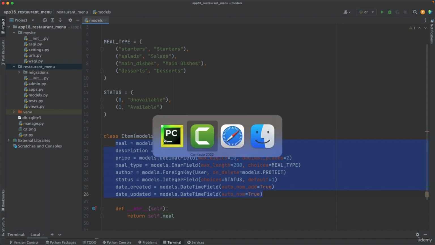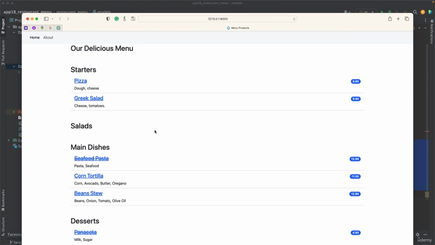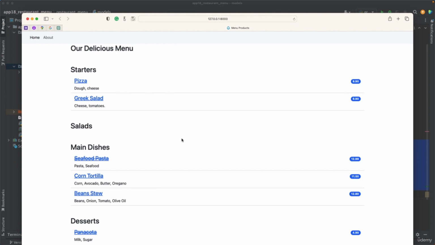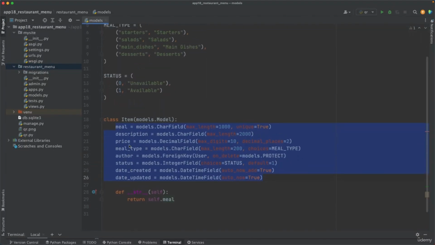If we see the end product, which is something we're going to build, we haven't built this front end yet. I'm just showing you the app that I made behind the camera. All these reflect that database model.